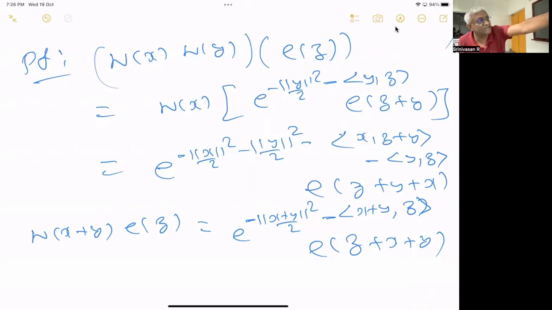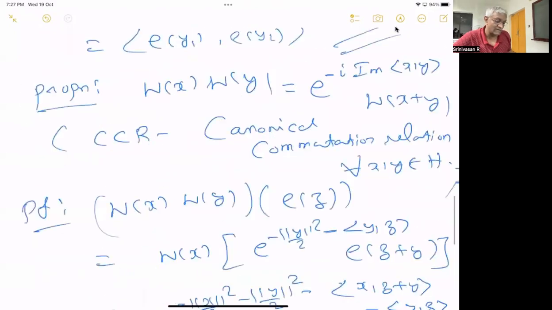The constant: if you expand the norm of x plus y whole square, you get norm x square plus norm y square plus 2 times the real part of the inner product of x and y. On the other hand, what differs there is x, z plus y, and minus y, z. Here you have x plus y, z, so the inner product between x and y is what is more there. Here what is more is the real part, with a minus sign. If you cancel the terms, what remains is just the imaginary part. So if you compare these two things, you get that relation.